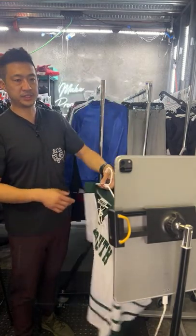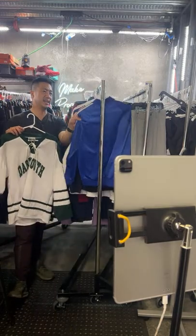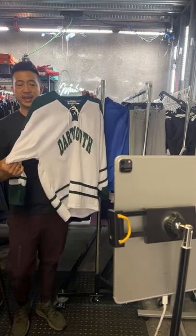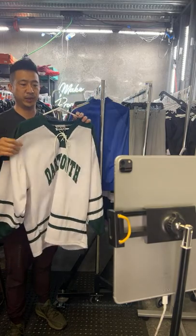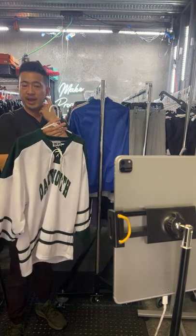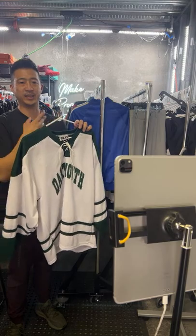LL Beans from your state, that's awesome. Size large. I got lots of size large today. We're gonna run till we get 200 items today and give you guys an idea. I'm hoping that I hit $3,300 in sales, which will be net $2,000, which will give you an idea of what you could do in a week running these 200 items. But I like to do it all in one day, ideally.